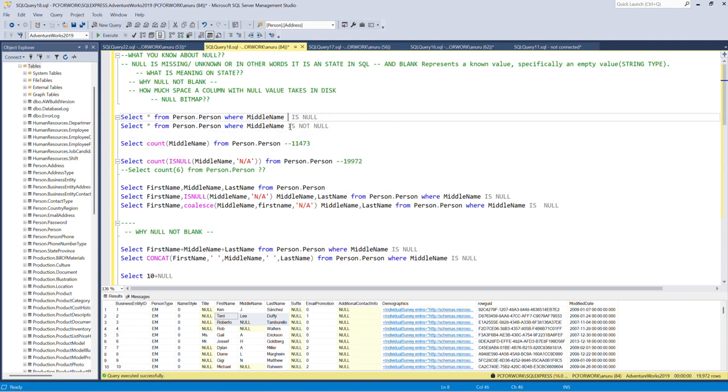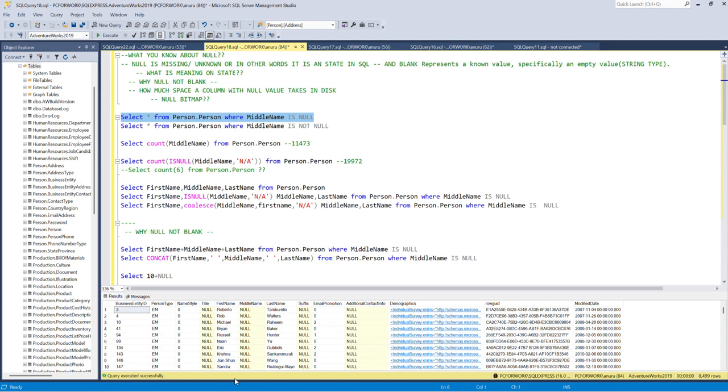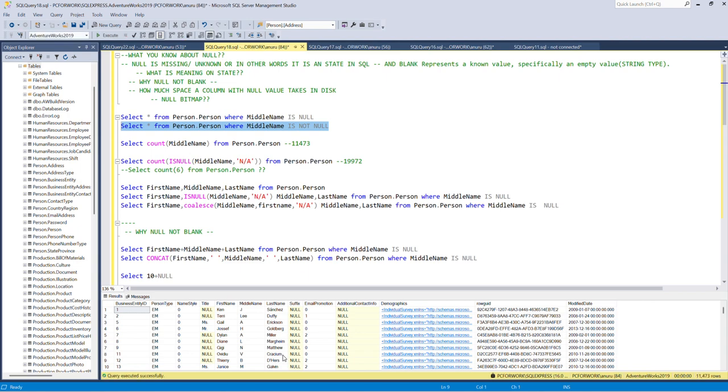So how you can deal with it, you can say that, okay, where the middle name is null, this query will select all the persons, all the employees where the middle name is null. Otherwise, if you want all the people where the middle name is not null, then this is the query. Okay, the same query will go for the integer columns as well. Here, for example, I am just showing you the string column. I'm not going deep on what all the people know. All the people know how to use is null or is not null.